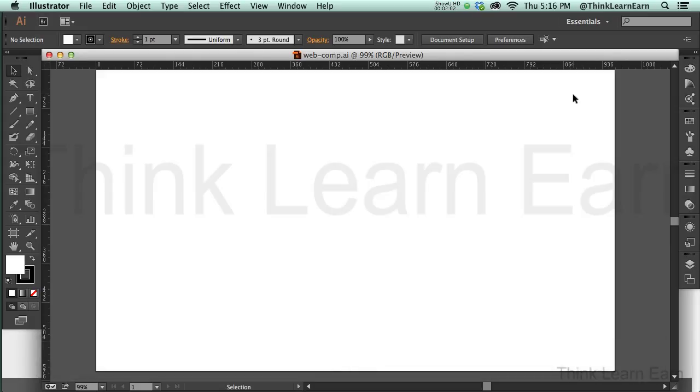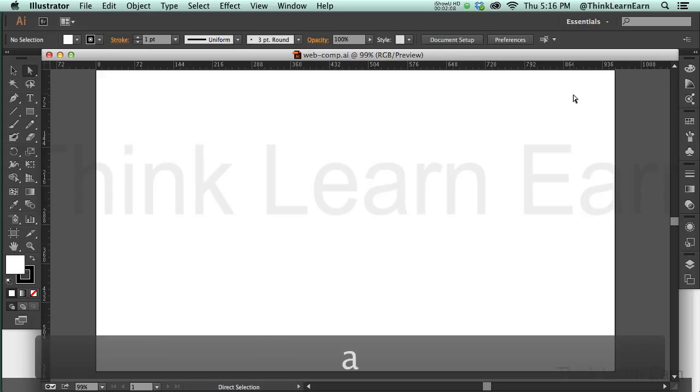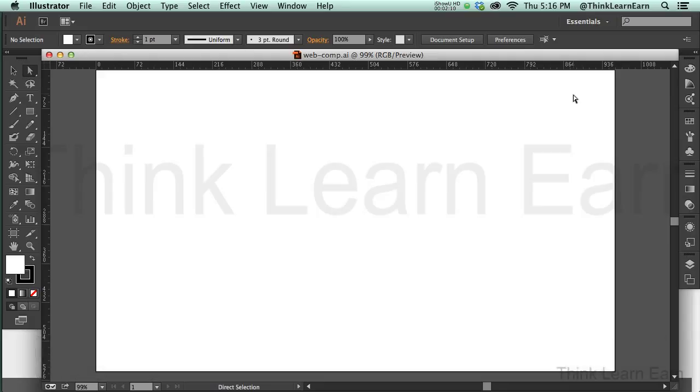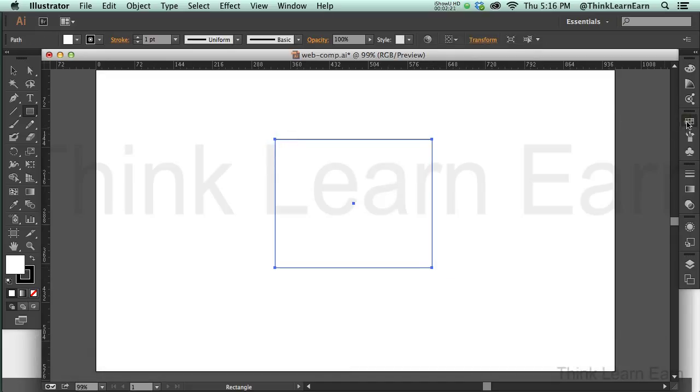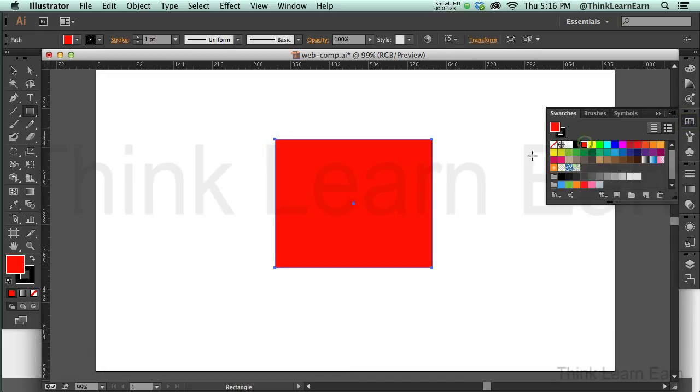Now, the first tool that I always initialize is the direct selection tool. You can get to that by hitting the letter A. A is the direct selection tool. Now, here's the production technique I want to share with you. The advantage of that tool is I want to select something. So as an example, if I go to my M key and create a box right here, and I'm just going to change the color of this box so it's something other than white so you can actually see this.